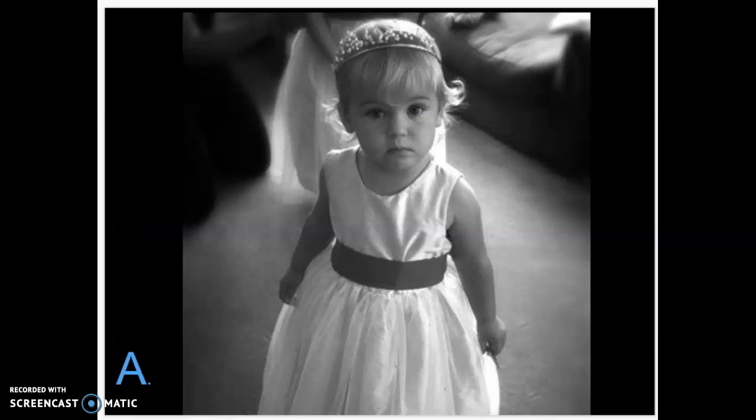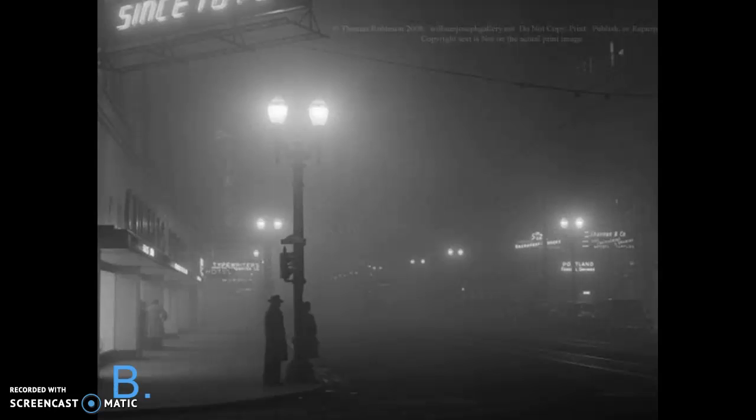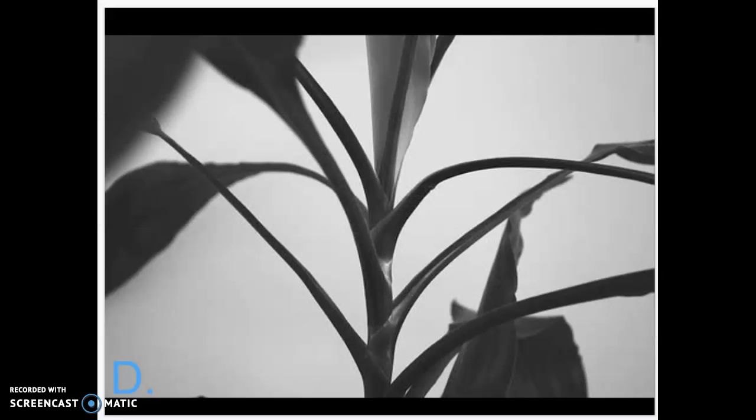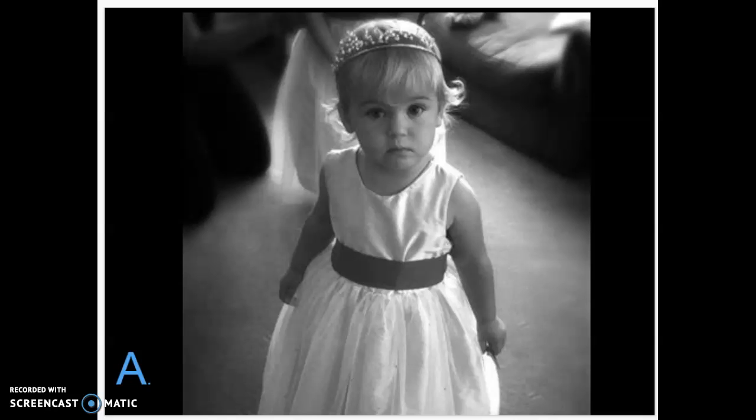So to help you learn how to use these 5 questions, we're going to look at a couple photographs. We have 4 photographs here, A, B, C, and D. And what I'd like you to do is think about the questions. Are there strong areas of black and strong areas of white? Does it use the rule of thirds? Does it have a good composition? Does it tell a story? Does it engage you and make you look a second time? And does it have the wow factor?